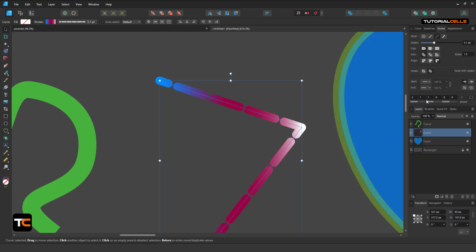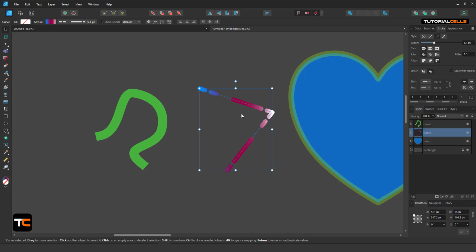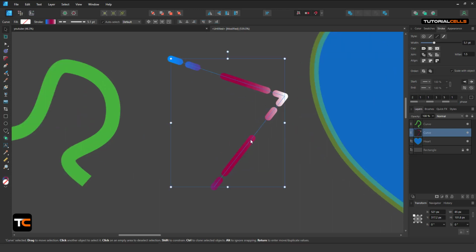Add another dash with a length 1. The distance between them 3 pixel. You can see it. You can add another dash, 3 dash. You can change, for example, dash with a higher width with a different space in between them. That's it. It's very easy. You can create any dash that you want.